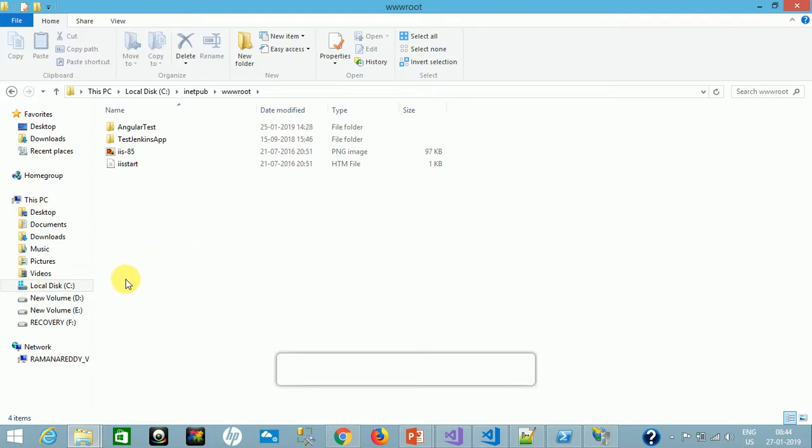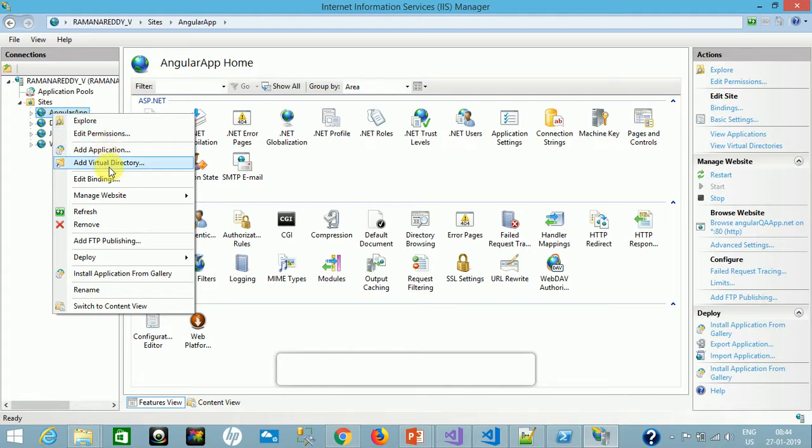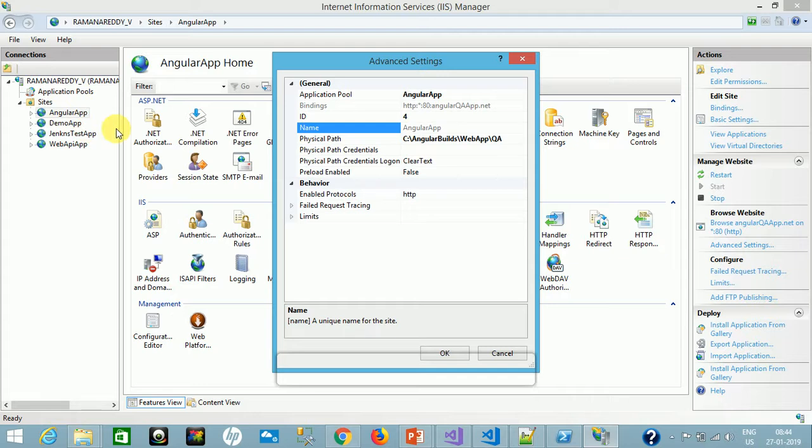Otherwise, you can give another folder in any other working directory, either C drive or D drive, and use that location as our IIS deployment location. You can run our applications in the IIS server also. So right now I am giving the path, like my IIS Angular app deployments, C drive, Angular builds, web API and QA. Let's flip to this location.